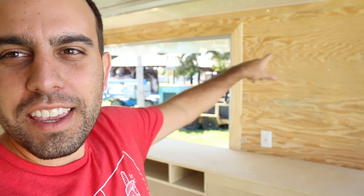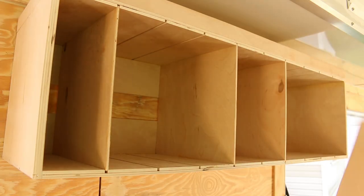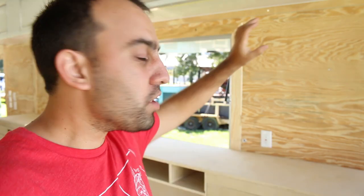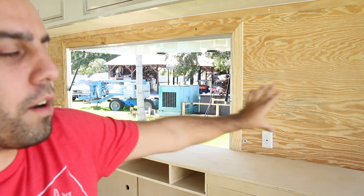On the agenda today are the upper power tool cabinets for the curbside wall in the Ultimate Mobile Woodshop. They're gonna go right here and back there. Pretty simple setup — the dividers are modular so you can move them around to adjust to whatever size power tool you're putting in the shelf. For now I'm just doing the upper portion, but eventually down here it's gonna be a bunch of small parts organization, things for screws and electronics and things like that.